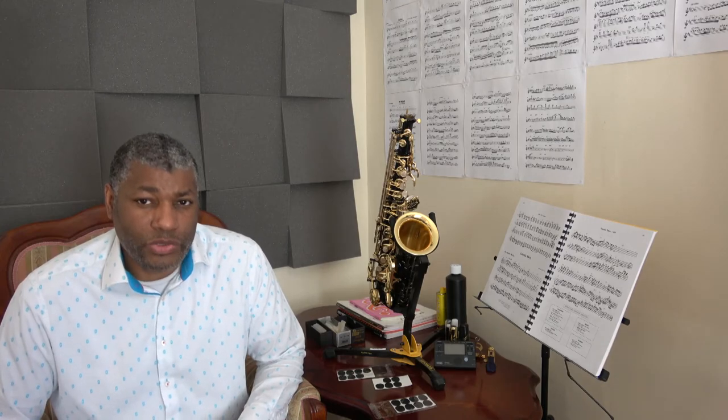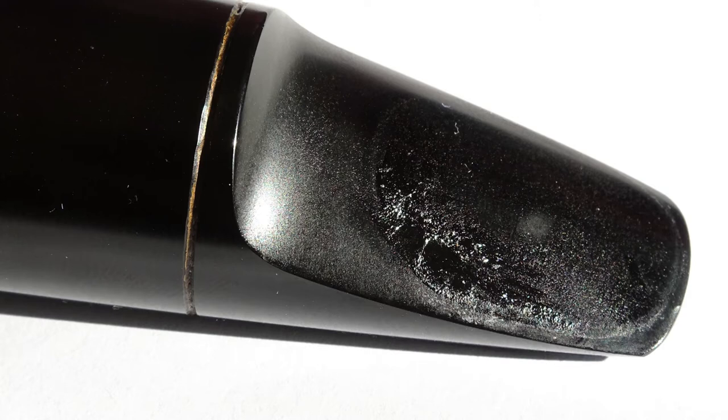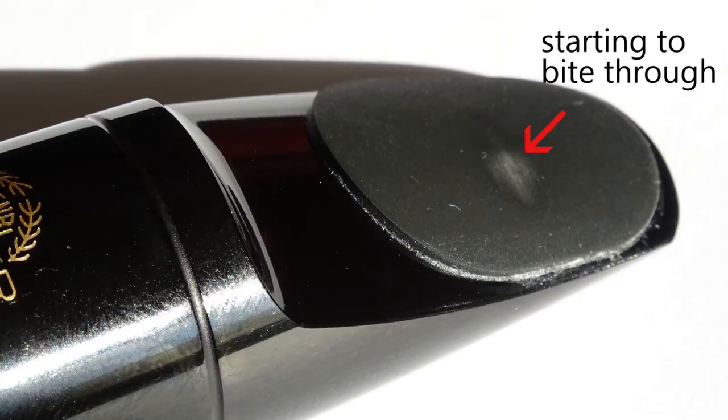And different manufacturers will make different claims. So some manufacturers will say that their mouthpiece patches will leave no residue or glue on your mouthpiece. Because obviously you're going to have to change them. I change my mouthpiece patches every 2 months because I play quite a lot. And sooner or later my teeth begin to grind down into the mouthpiece patch and bite through it. And obviously I don't want my teeth to touch the mouthpiece, so I'm going to have to change it. So I change it every 2 months.